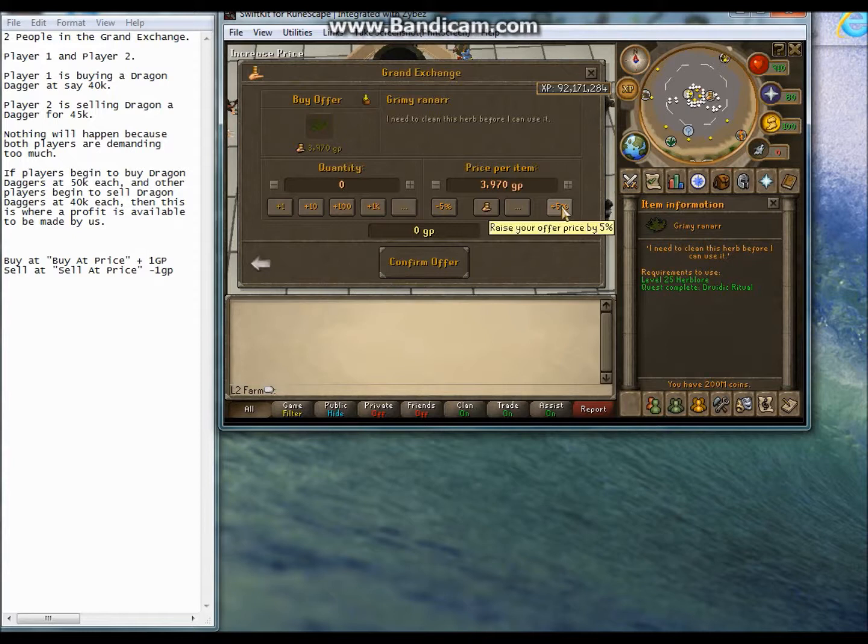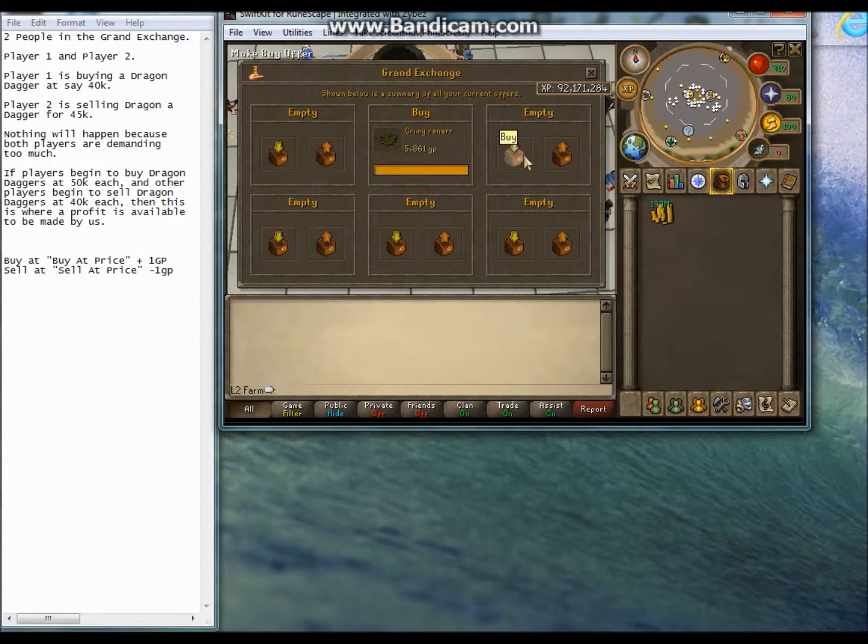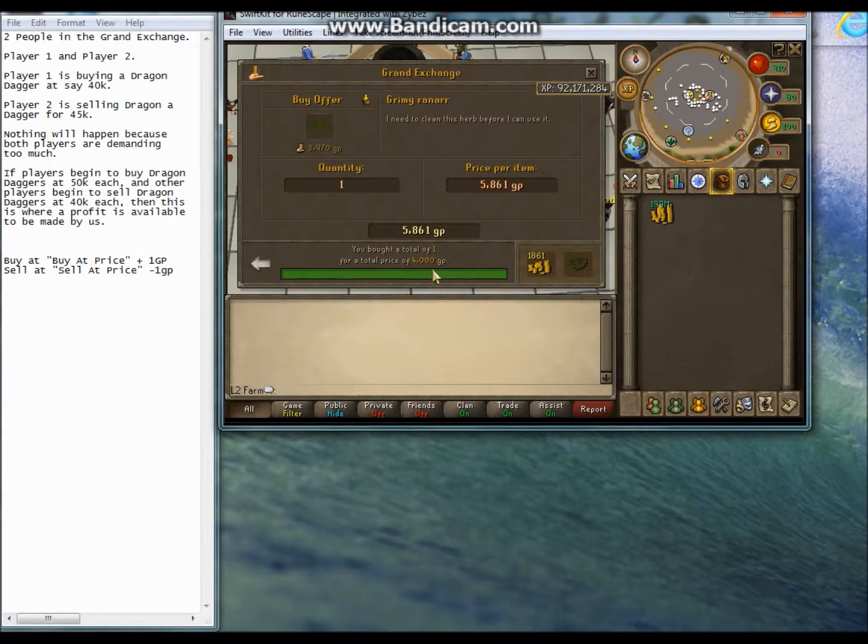Buy one. I'm going to buy it at a price which I call max. And max in my eyes is spam clicking plus 5 basically, so you know that it's going to be bought. Doesn't matter how much you buy it for, as long as it's quite high. Right, so it's bought at a total price of 4,000. So I'm making a note of this in the chat box.